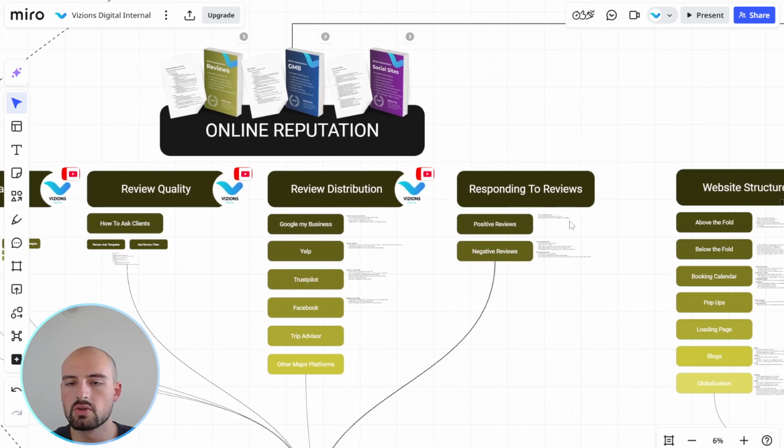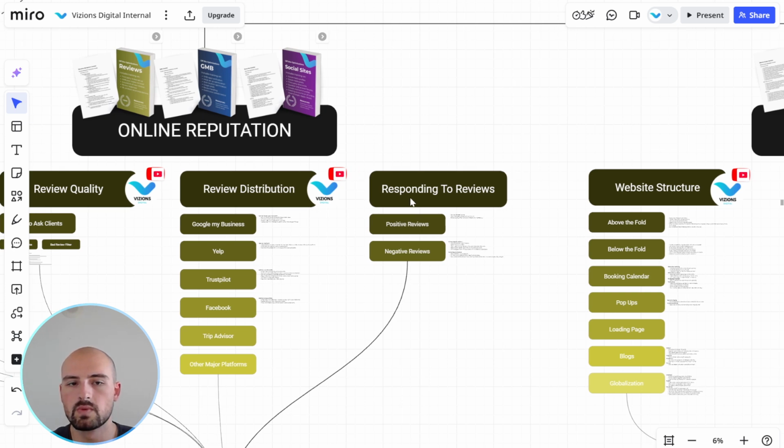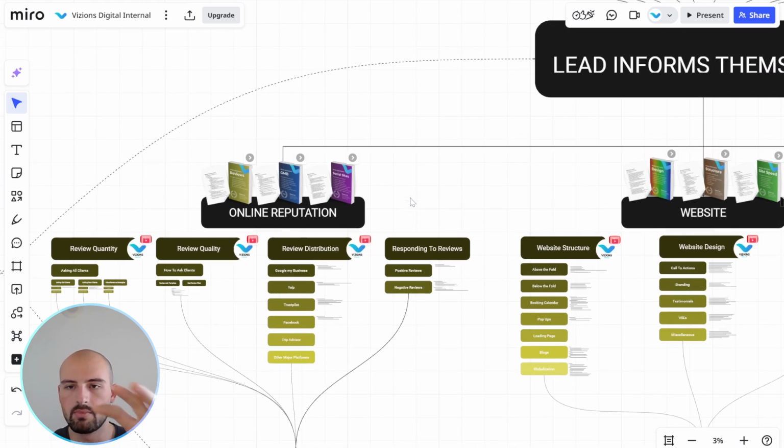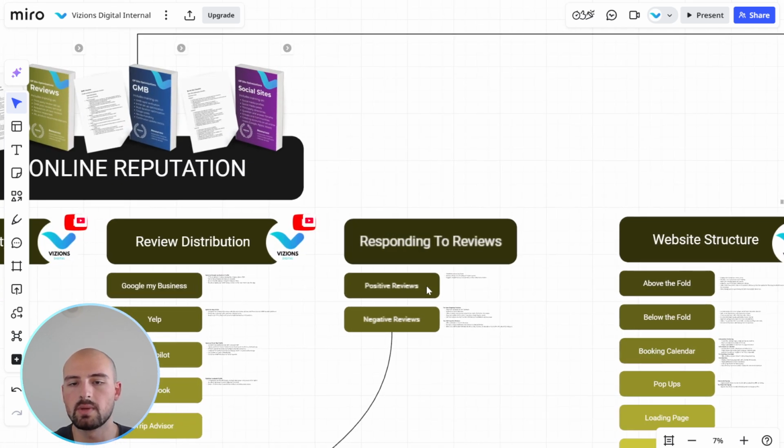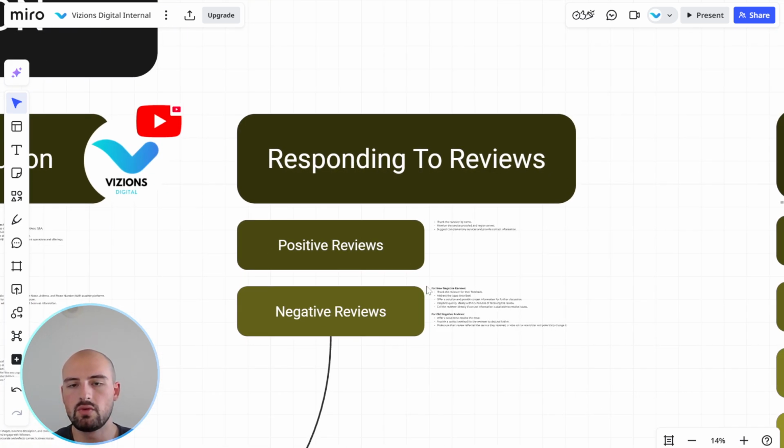Then what you want to do also is respond to reviews. So again, all these are going to help, just to reiterate, they're going to help your conversion rate. So they're going to help the likelihood that if somebody sees your business online, they'll actually end up contacting you. And responding to reviews is part of it, because if you could imagine a Google My Business, let's say we're comparing you to your competitors and you both have 200 reviews. That person goes into the reviews and they see that business A, your competitor, responds to every single one of them, the positive ones and the negative ones.